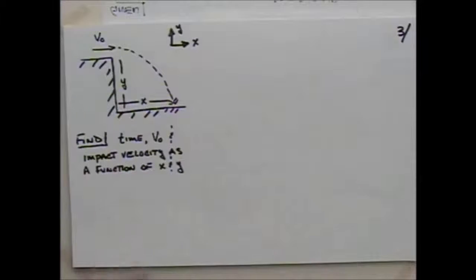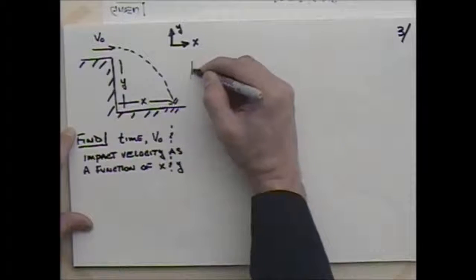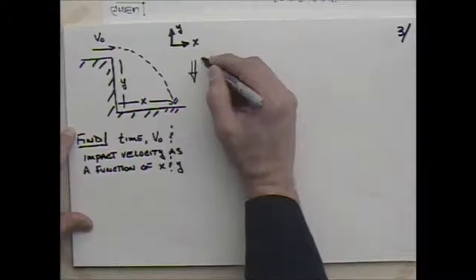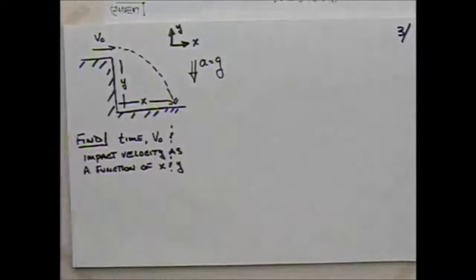So with those problems at hand, I'd like to go back and look at problems where we have constant acceleration. Maybe I don't know that we call this a projectile problem, but it really is a projectile problem where we have acceleration equaling the acceleration of gravity. So we have some cliff or something, and we have a car running off the edge of a cliff, or we have a ball being thrown horizontally off the edge of a cliff or a building or something like that.